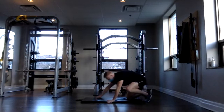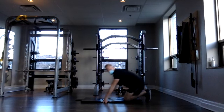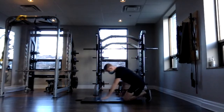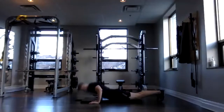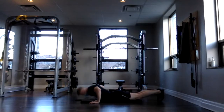12 total reps here. On each Superman, make sure you squeeze your bum, your lower back, and those shoulders. Try to extend right out, okay? 3, 2, 1, down, Superman, up, down, Superman. There we go. 3, 4, breathing out every time you push up.